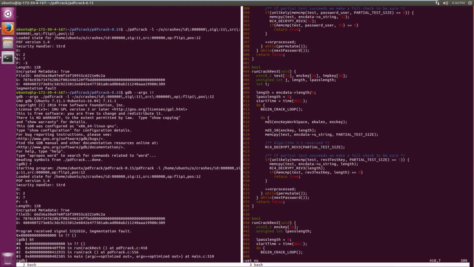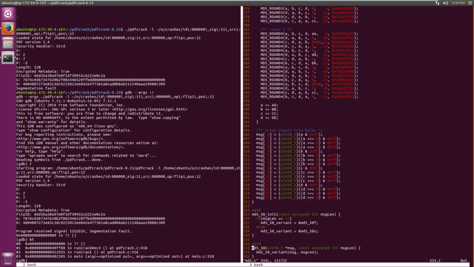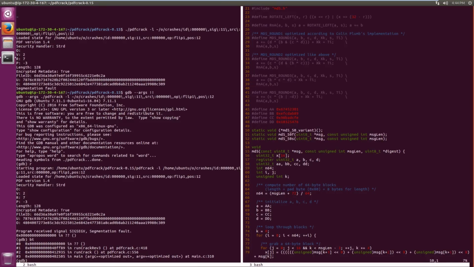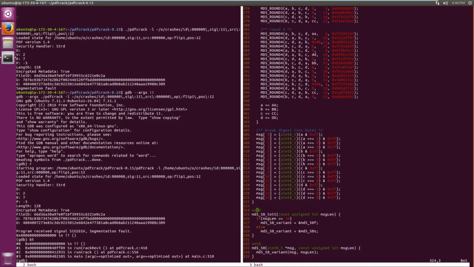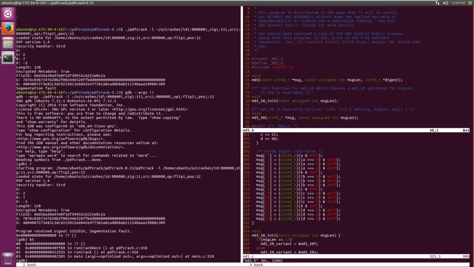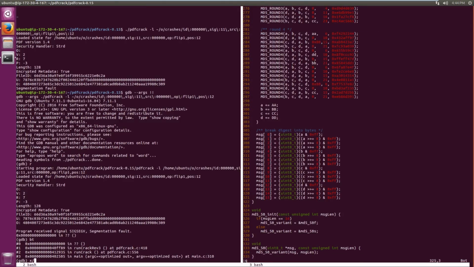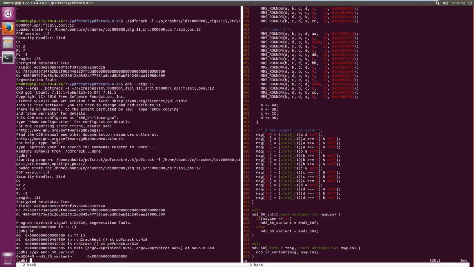Set nu. So this called md5_50, and md5_50 is going to call md5_50_variant. That is a pointer. If we go back here, the place where it's actually set is in md5_50_init. I want to use gx on md5_50_variant. We skipped an initialization step.